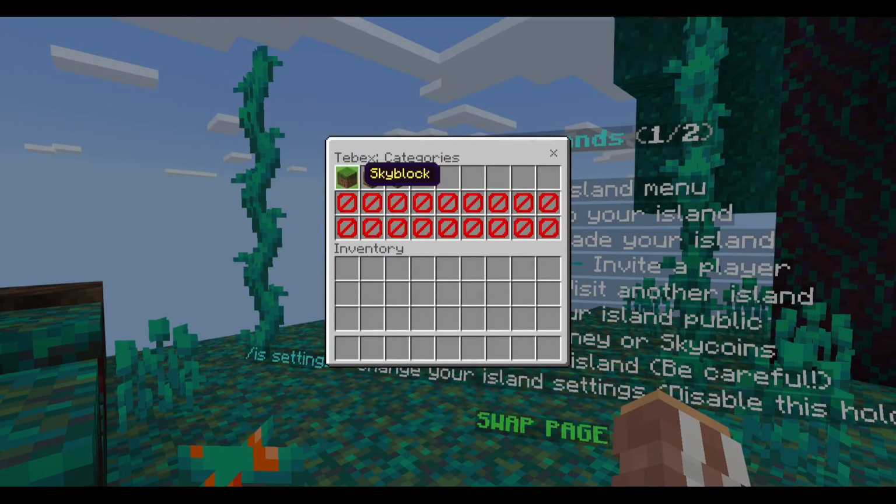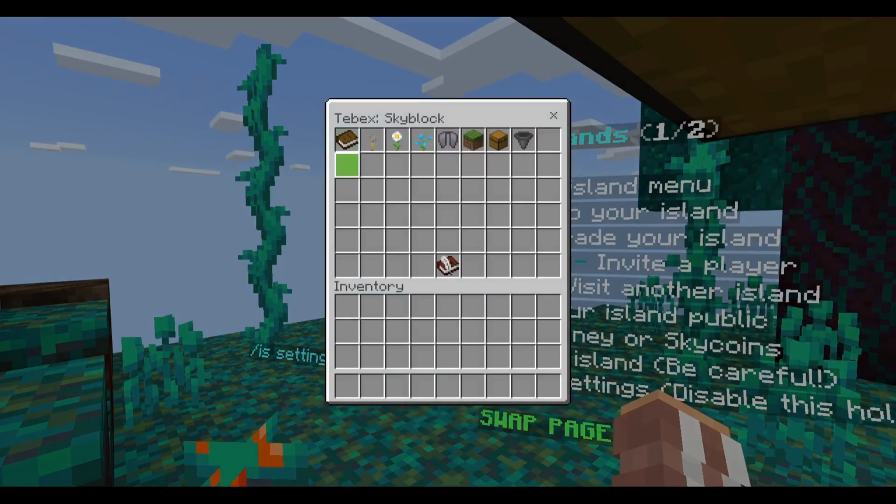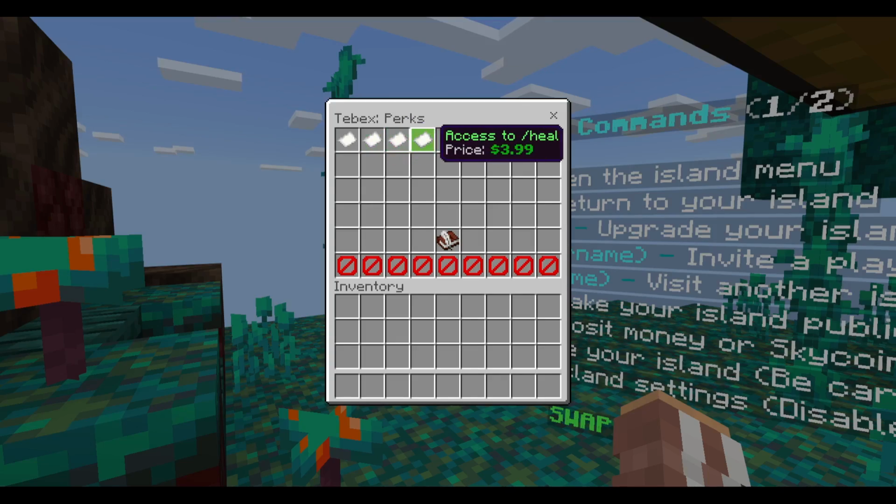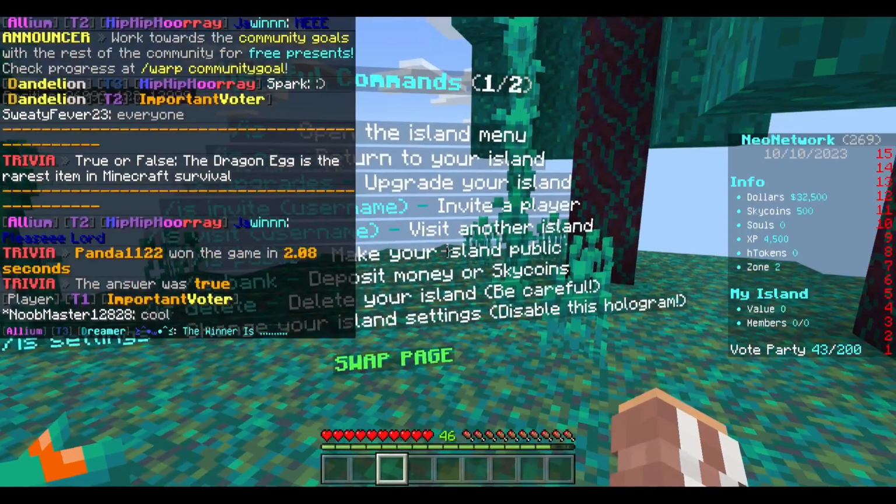So we can look at that here, get all the different prices. Grind pass, there's a lot of good stuff here. But fly is going to be one of the things you're going to want first, frankly. And it is $3.99, and you get a $5 gift card just for playing for 8 days. Actually, you don't even have to play for the 8 days, but you just need to vote for all 5 links for 8 days. And then you get your free fly. Very, very nice to have.